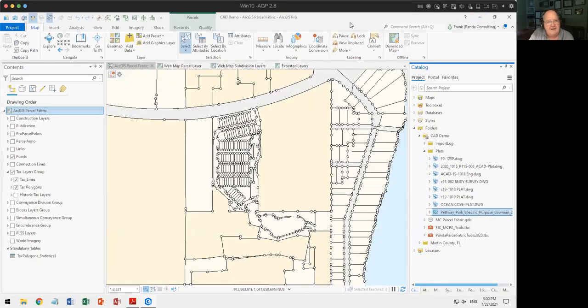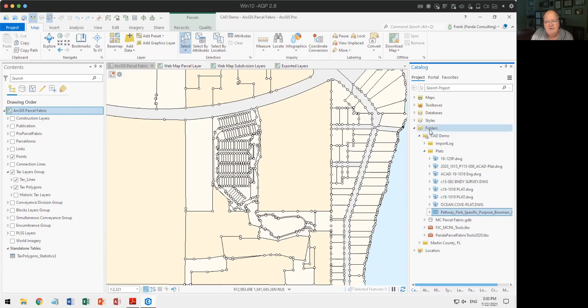The project file that we have happens to be an ArcGIS Parcel Fabric, but that's not important, because this works the same whether you're using a parcel fabric or just simple feature classes. The way that it interacts is exactly the same. So again, it's not critical how we're looking at it, just the way it works. So let's start with this.